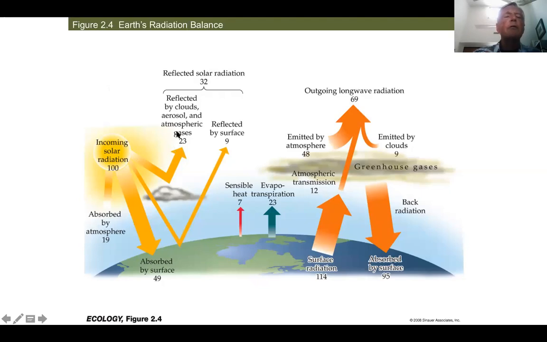Some of it is reflected by the clouds. Some of it is reflected by the surface of the earth. Some of it is absorbed by the greenhouse gases. Some of the solar radiation that actually warms the earth is re-radiated. Some of that is reflected back. Some of it makes it through the greenhouse gases and goes back out into the universe or into our solar system, and so on and so forth. This is just nothing more than a flow diagram to show you what happens to solar radiation as it comes in from the sun, all right?